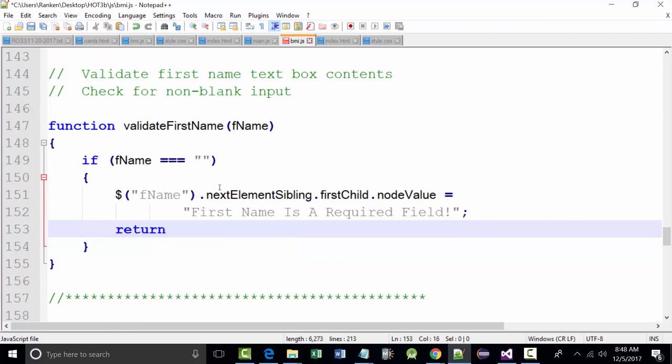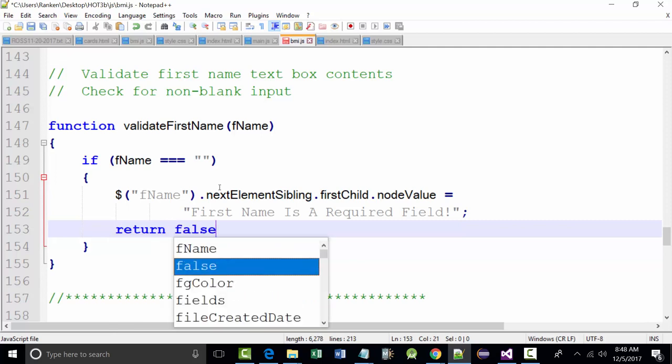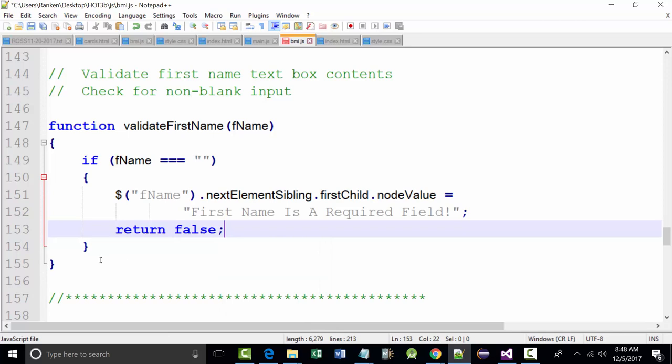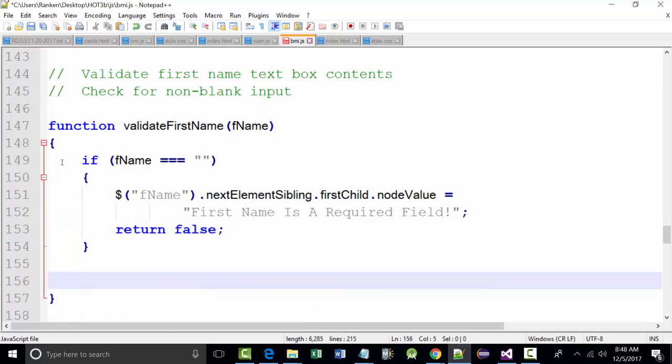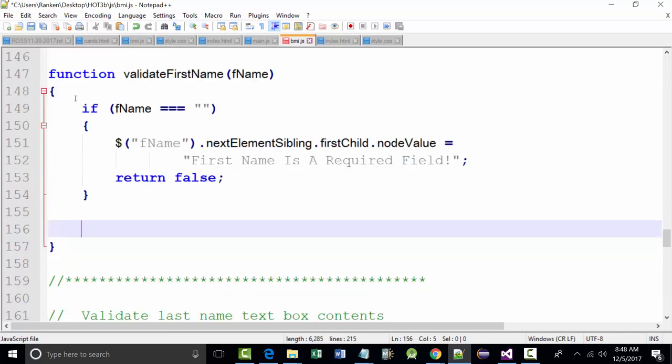Return false. All right? If I get down to here, I don't need to put it in else. But Evan, you just answered the question correctly. So if I get down to here, what does it mean? Here it means I didn't enter a first name, so here it means I did enter a first name. All right? So what do I want to do?